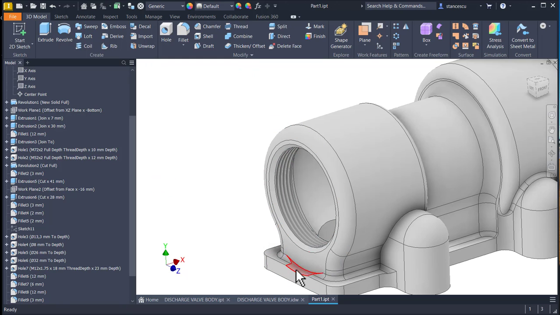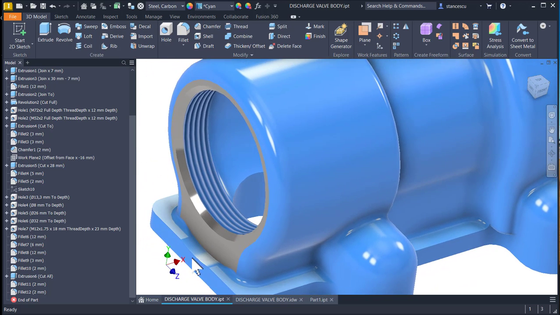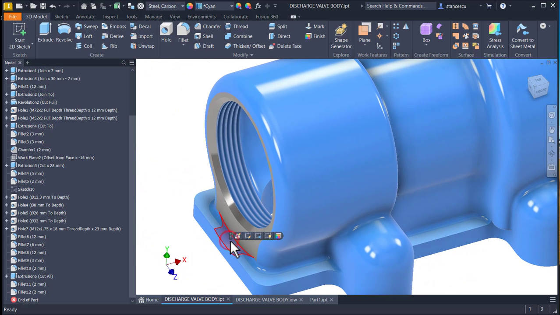Okay, now we have that small cut. It is also here, you see. This must be changed to machined or to steel polished.